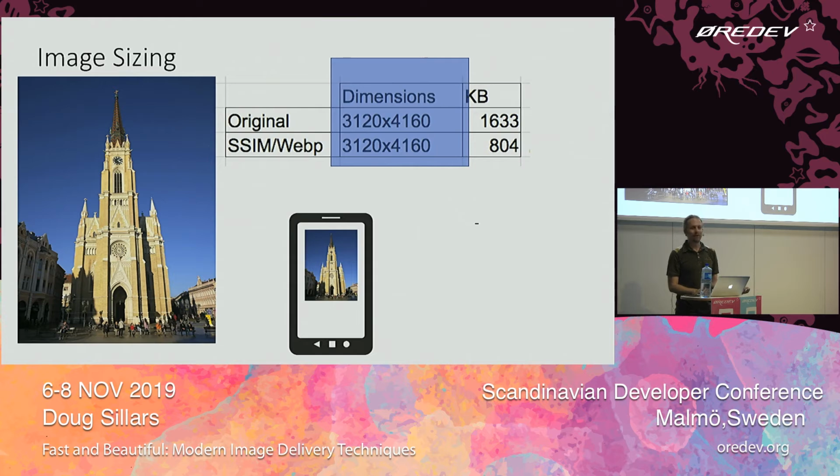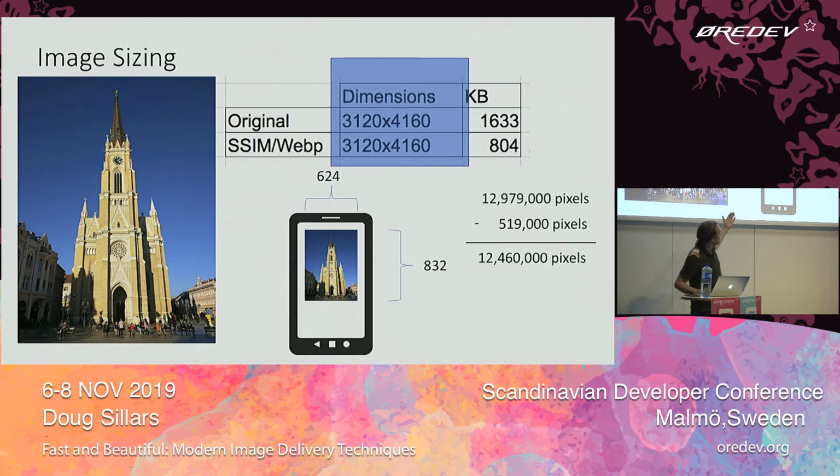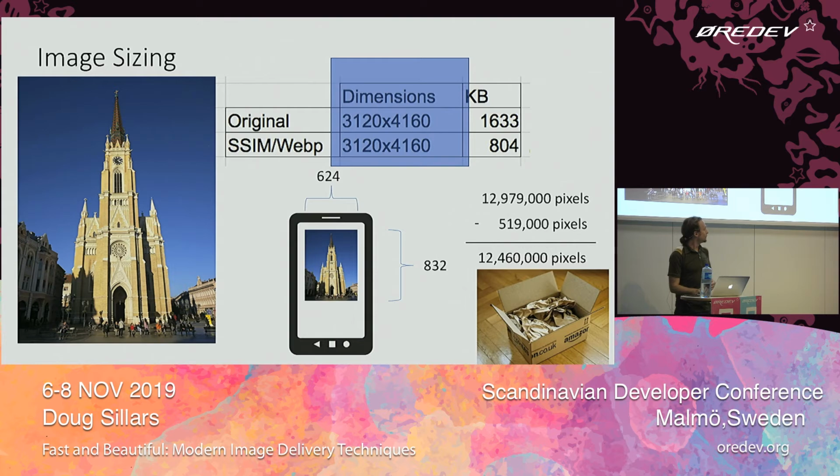So if I download that onto a small little phone, you have 13 million pixels, only 500,000 show up on the screen, so you end up throwing away 12.5 million pixels. And so this is essentially a double taxation on your mobile users. They have to download the whole thing, then the CPU has to fire up and throw away 98% of the stuff that it downloaded. The closest analogy I can come to that is when you buy something from Amazon and you have to go through like 6 meters of brown paper to find out that your kids ordered a pencil. Right? We're doing this to our customers on the web today.